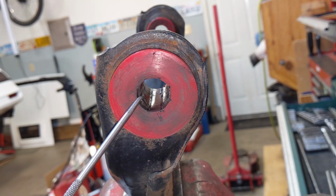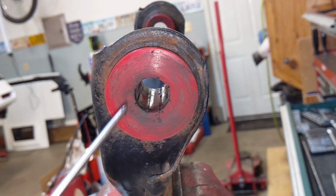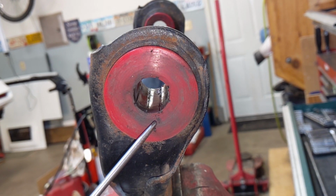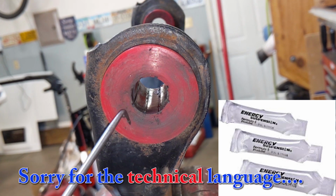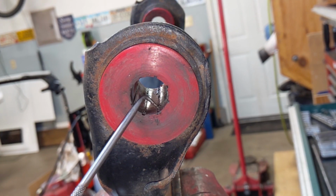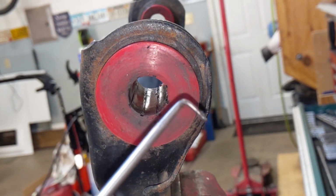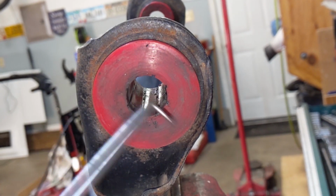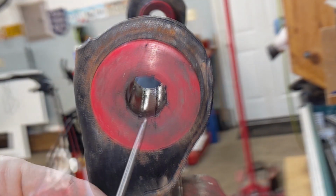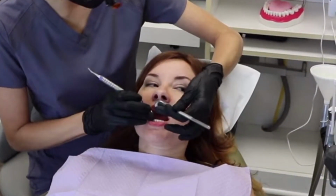Inside the polyurethane bushing, you can see these little grooves. And over a year or two, the lubricant that you use on these, which is not a grease, it's like a sticky, gooey stuff, tends to dry out and harden, and it fills up these little grooves. So I'm going to, using this pick, clean them all out so that the new lubricant has grooves to settle into. Put one of these things in my hand and I feel like a dental hygienist.